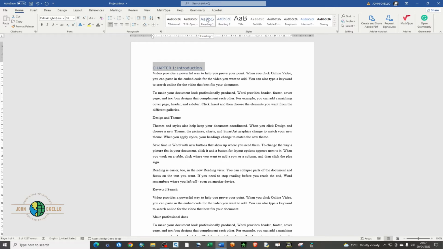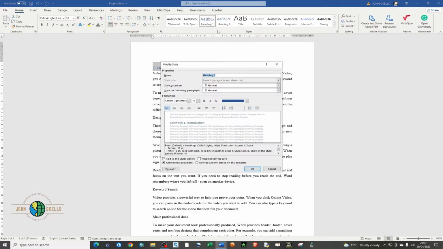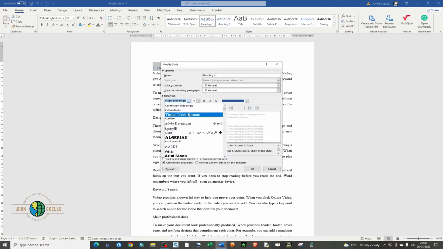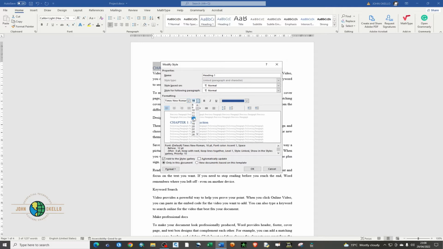In order to change that, just right click on this heading while it's still selected and then click Modify. The first thing you need to change is the font. I like Times New Roman. We want it 14. It should be bold, and the font color will be black.